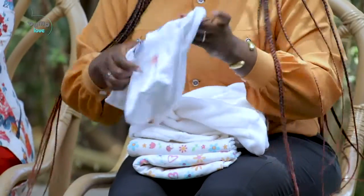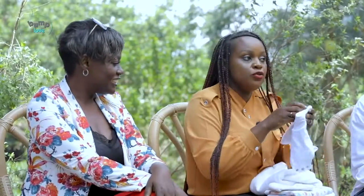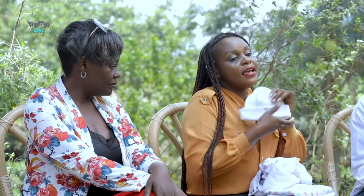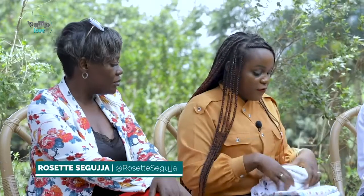You can have a onesie inside this. They normally ask for 2, onesie and this, just for that warmth, because they've been in a warm place. So make sure there's enough warmth. And the head cover is a must. They'll definitely ask for these after the baby's out. I don't have the mittens, but the mittens that cover the arms are also essential, and the socks. So those are the first essentials.